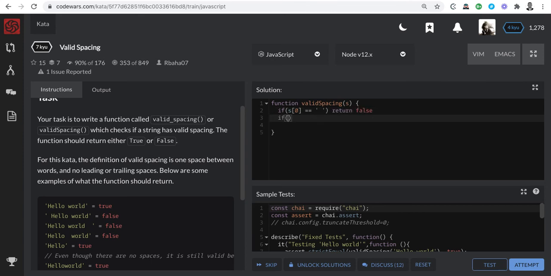Same thing if the character at index length minus 1 is an empty space, I return false. That's it.